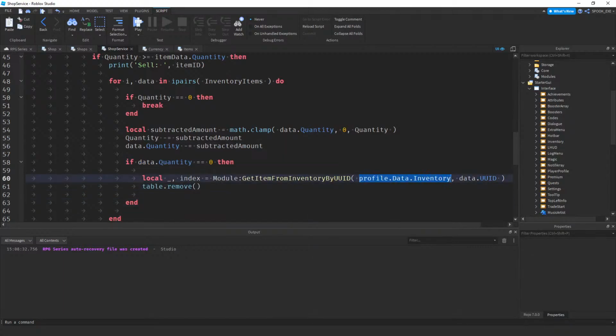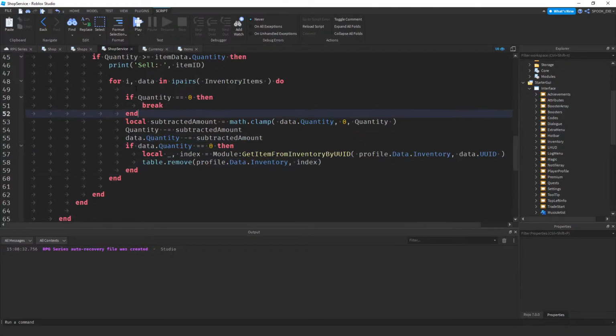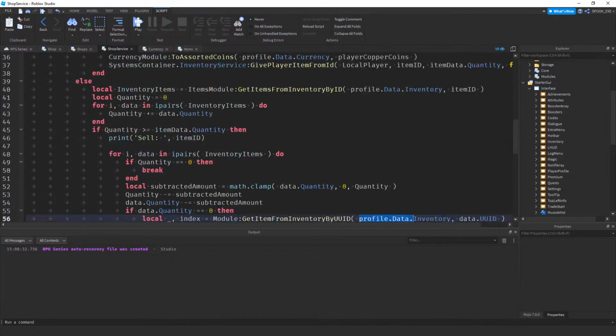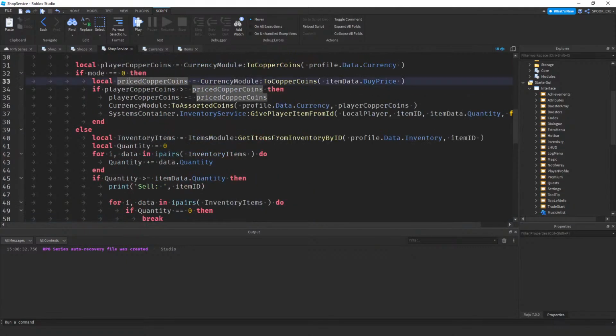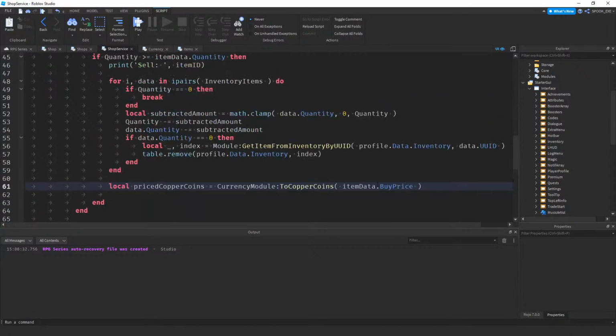Table.remove index. I think that should do it. And then down here we'll say get the sell amount in copper coins.